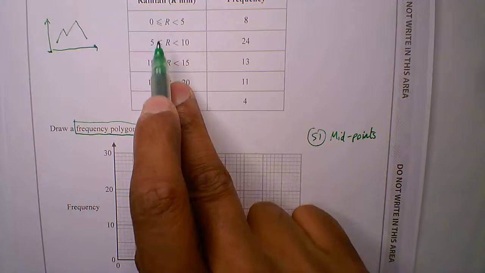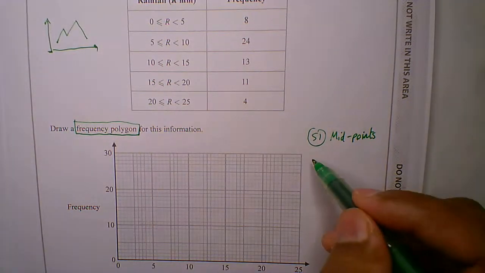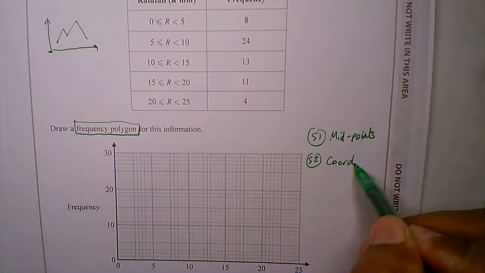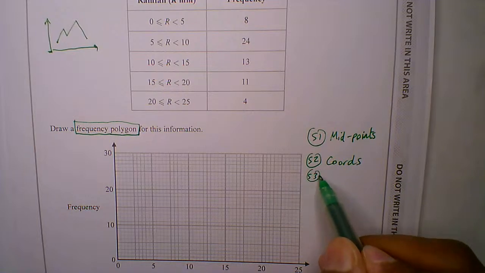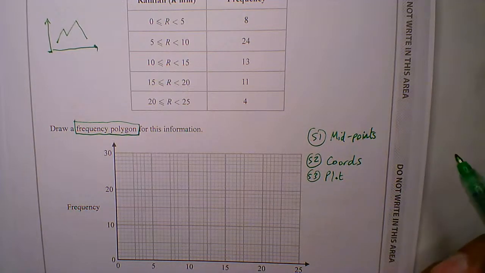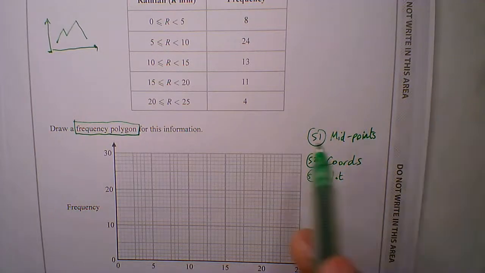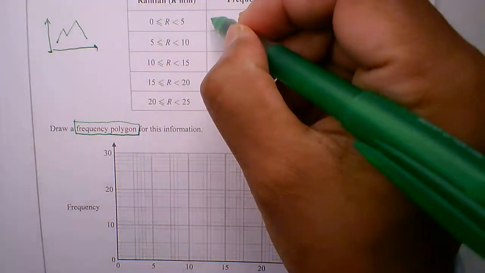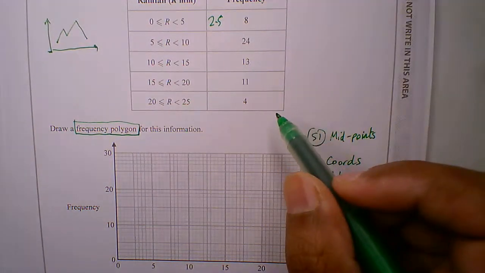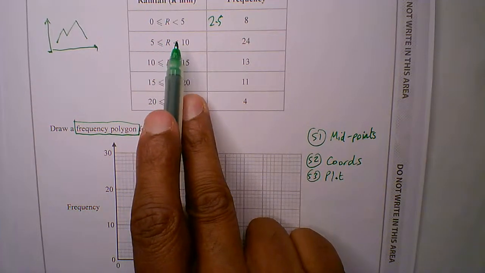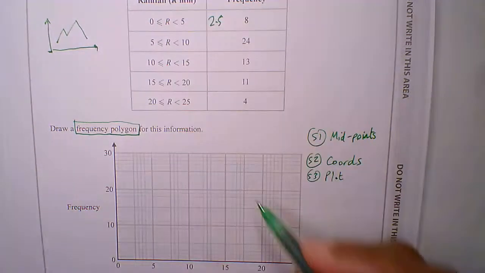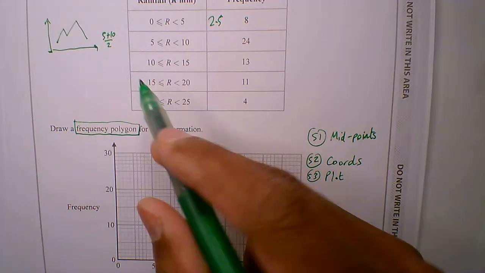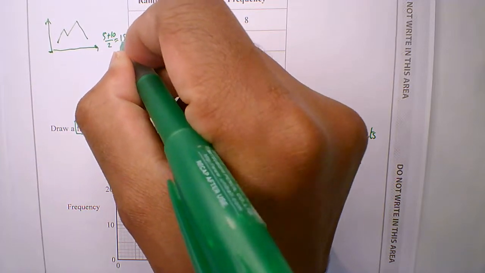Okay, so what are the midpoints of these class intervals? And then step 2, I can turn these into coordinates. And then step 3 is I can plot them. Now step 1, you could probably do this in your head. But let's look at this. So what's in the middle of 0 and 5? You may be able to do it just by looking. In the middle of 0 and 5 is 2.5. Now don't worry if you can't do this by looking. Let's work it out. You take each of the numbers, you add them together. So if we take the next one, 5 plus 10, and then you divide it by 2. So 5 plus 10 is 15, divided by 2 is 7.5.